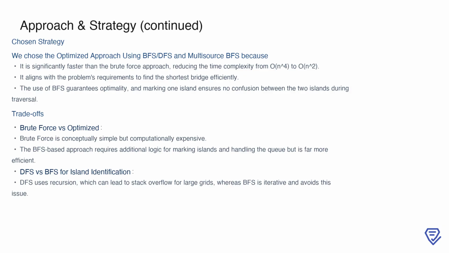While the brute force method is conceptually simpler, its computational cost makes it unsuitable for larger grids. On the other hand, the optimized approach requires additional logic for marking islands and managing the BFS queue, but these complexities are justified by the substantial performance gains. Between DFS and BFS for island identification, BFS is generally preferred because it avoids potential stack overflow issues in large grids, which can occur with the recursive nature of DFS.